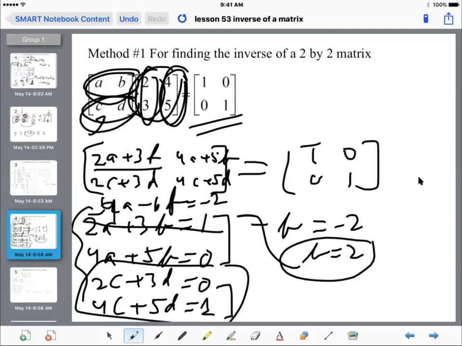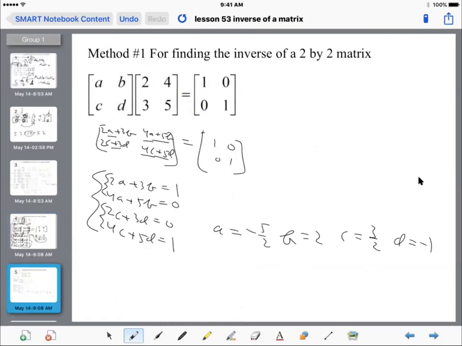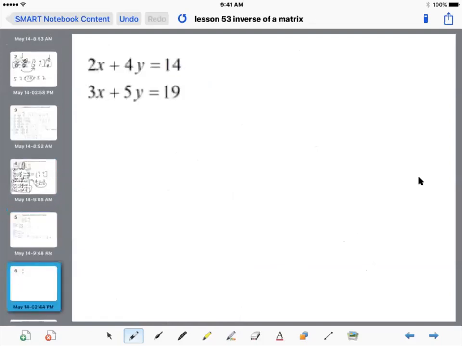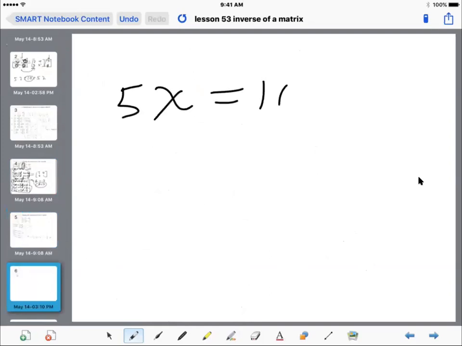Now, before I show you the other two methods, I want to show you why it might be powerful to know what the inverse of a matrix is. So you know when you do an algebra equation like 5x equals 10, and we solve it by dividing both sides by 5. It could also be done by multiplying both sides of the equation by 1/5. 1/5 is the multiplicative inverse of 5.